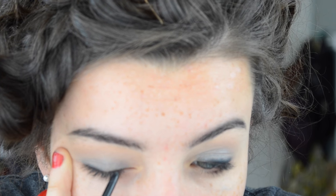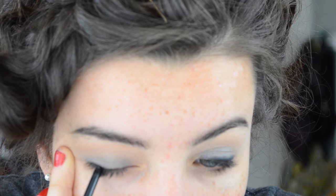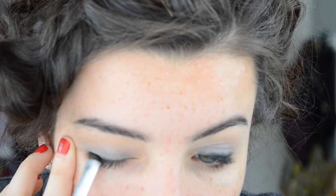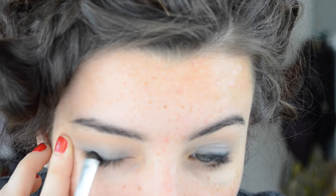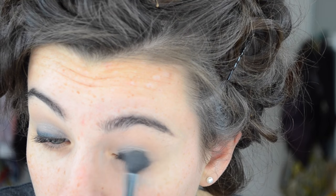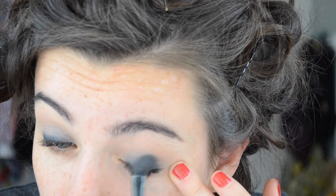So they were just very into very smoky eye looks, and everybody loved makeup in the 1920s. It was a huge rage. So they like to pack it on, which I think is great. So I'm just going to be smoking that out again on the other eye, making it look nice and smoky. This will also make your eyes look nice and big and defined too.